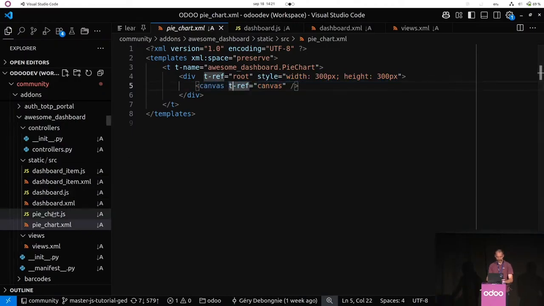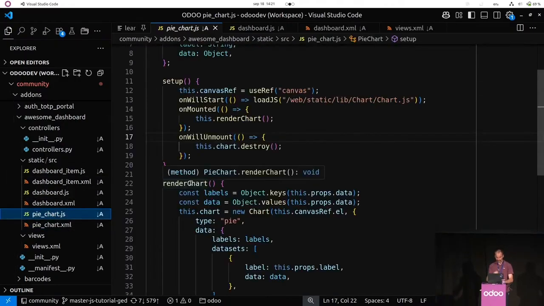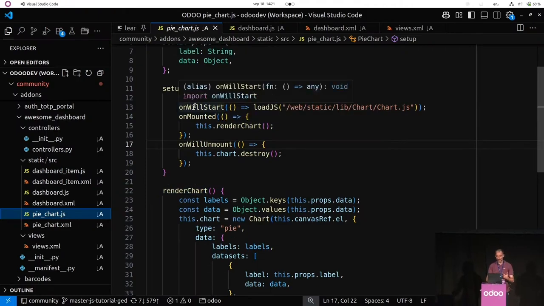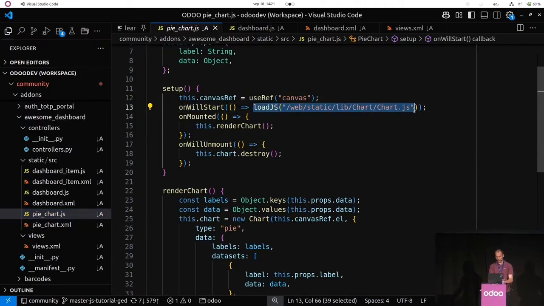What the pie chart component is doing is kind of complicated. First, you have to load the chart.js library because it's not loaded by default. This loadJS function will fetch the library, and OWL will wait for the library to be ready before it will render and mount the component.